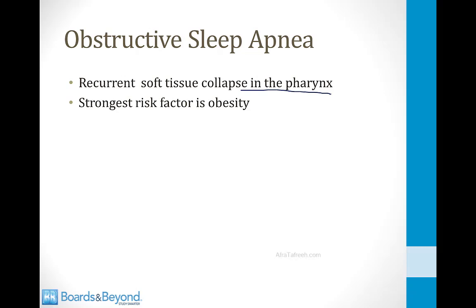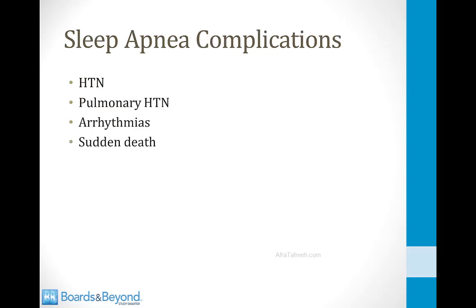So if you remember this as fatty tissue closing off the pharynx, then it's easy to remember that the strongest risk factor for obstructive sleep apnea is obesity. So why is sleep apnea bad? Well, one reason is because it can cause daytime somnolence. Patients with sleep apnea can be very tired during the day, and in fact, they can get so exhausted that they fall asleep while driving, which is obviously dangerous.